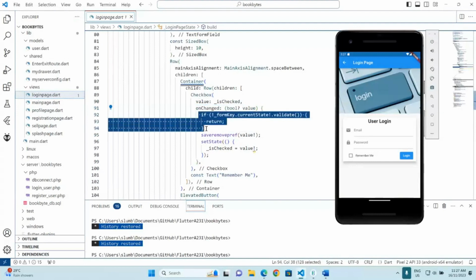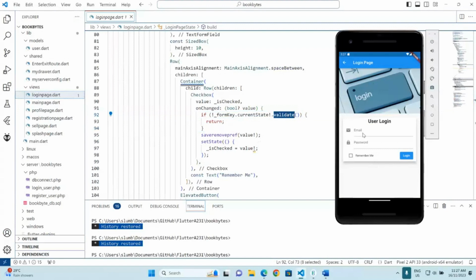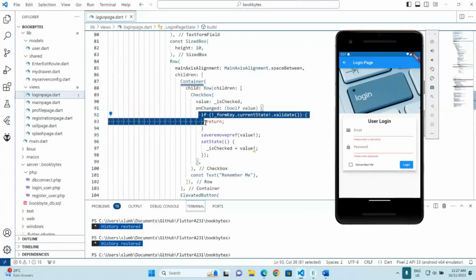The if statement here is basically just to check for the validation, to implement the form validation that we use in the page here. The login form uses the form key with a validation to make sure that the user enters their email and also password before we proceed to store the preference.